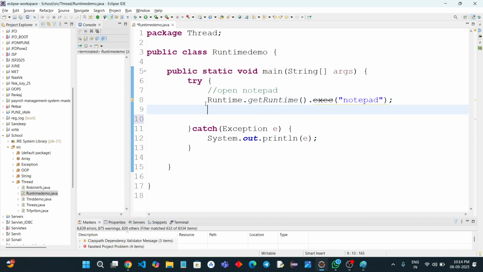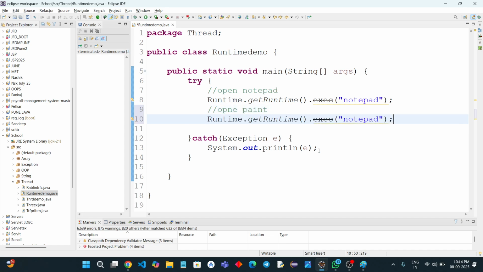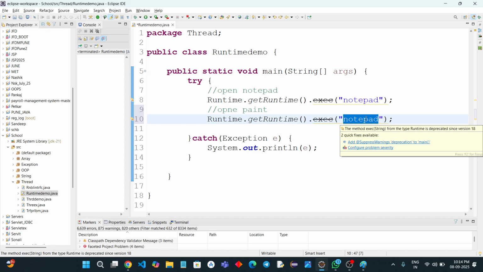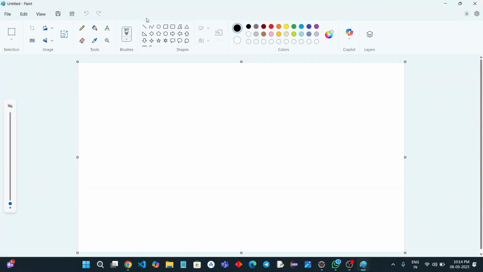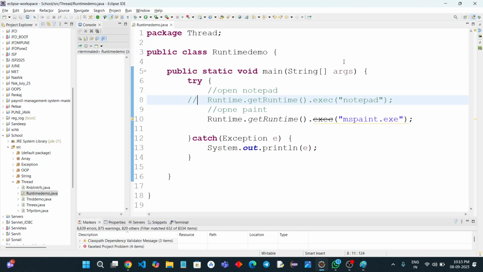So let's say, in a similar manner, if you want to open Paint, different application names are there. That name is mspaint, Microsoft Paint.exe. Okay. So let me comment that. After finding on ChatGPT or asking Google, it will give all the applications' key names, which key name we should use for opening which application. So now MS Paint has opened, right?